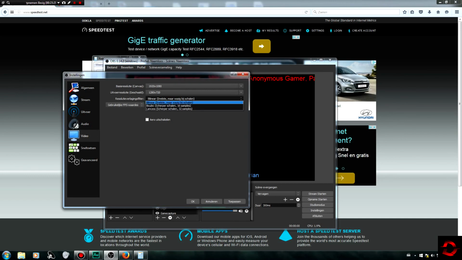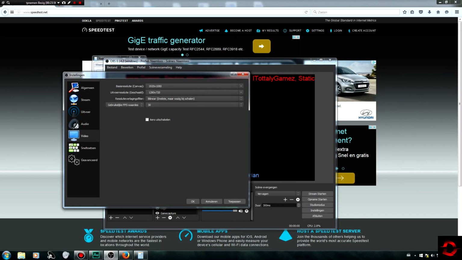The more powerful your computer is, the better you can select the quality. With 16 samples, it will get a little bit sharper. All those pixels that were getting blurry will get a little bit sharper and will look better, just like on your screen. And at 32 samples, you have the highest quality, and then it will try to render in as much as you can. Once again, this will ask more of your CPU. And I'm streaming Ark, and Ark is not that friendly for a PC, let alone streaming.